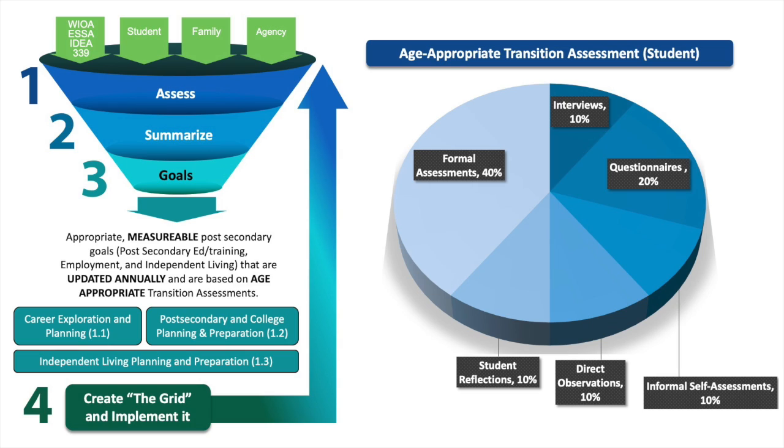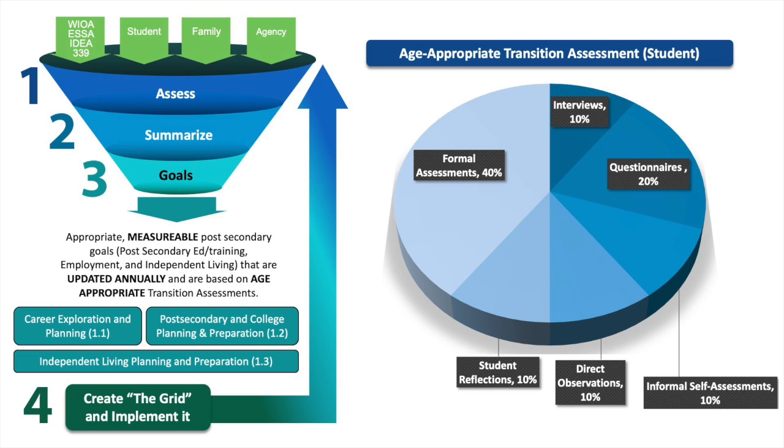Age-appropriate transition assessments should be both formal and informal. So formal assessments, such as academic or behavioral evaluations, are often standardized and allow for comparison across students according to some criterion. So that might be advanced, proficient, primer level. The idea is that you have some criterion or level of performance that you can measure students accordingly.